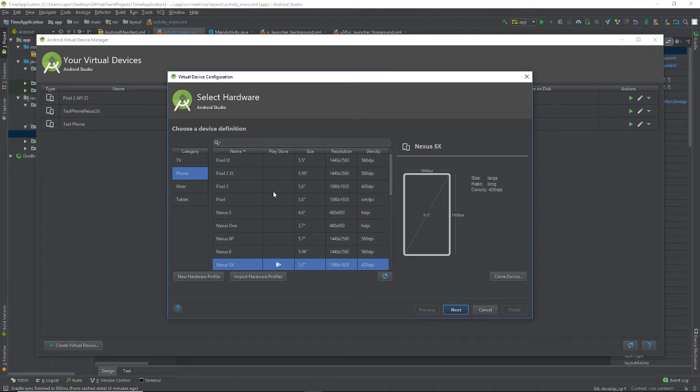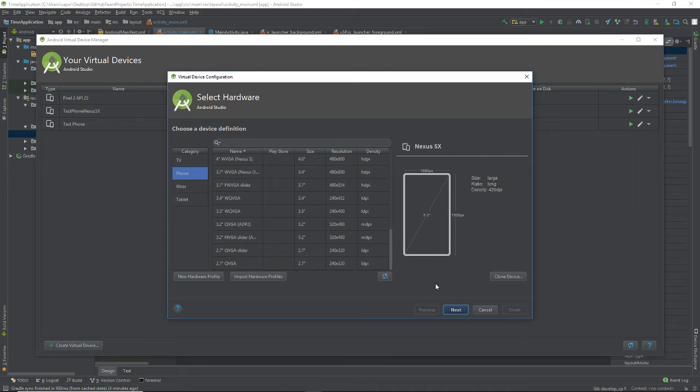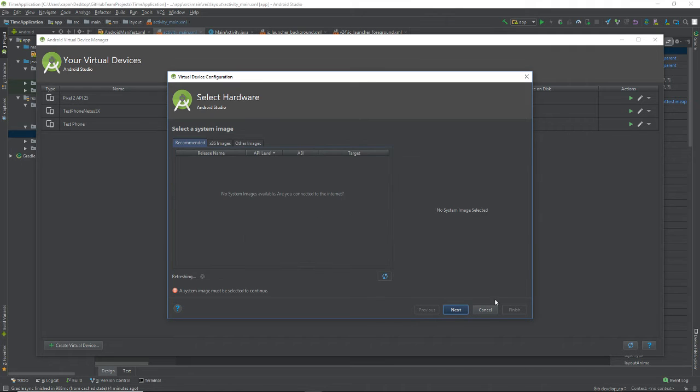It's a little slower. It takes some time to open up and stuff. But once it is open, every time you do build your project, it will automatically update that phone instead of you having to start up the phone every single time. So since we're not going to be doing TV, Wear, tablet, we're just going to be doing phones. Use whichever you prefer. For the beginning project, we're probably not going to care too much about varying sizes of phones, but we're going to want to eventually get to the point where we can have it alternating sizes and still look good. But you just choose a phone, for instance, Nexus 5X, you click Next.